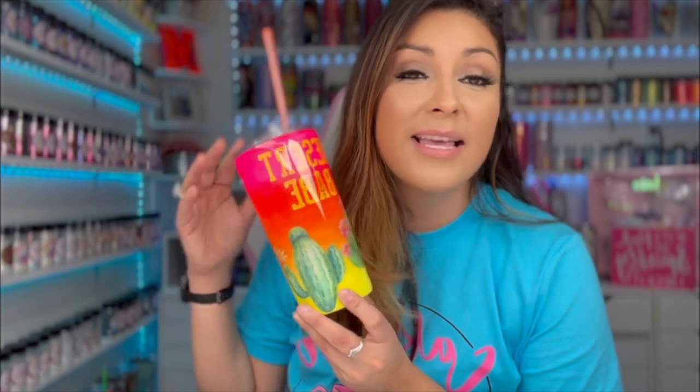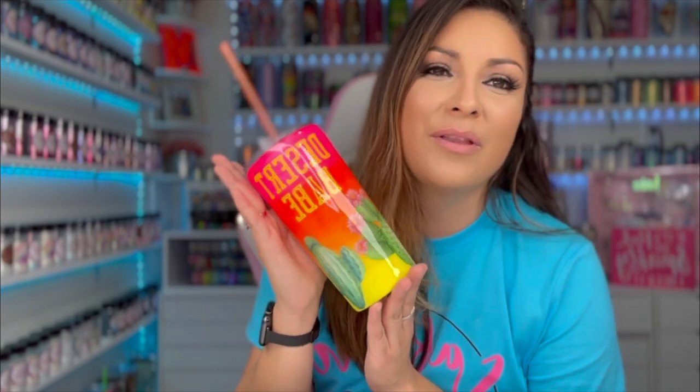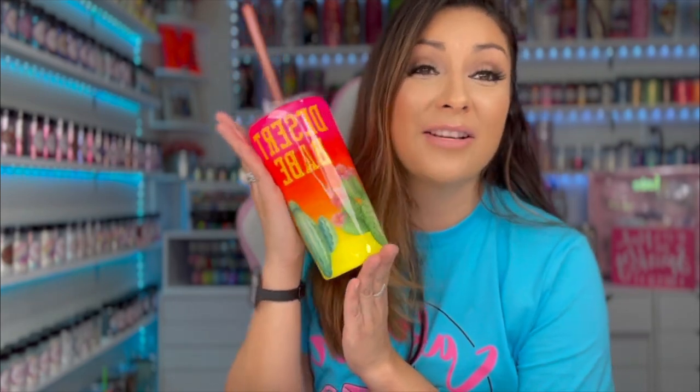Do you want to learn how to make a beautiful ombre using nothing but paintbrushes and acrylic paints? I'm going to show you how to make this beautiful tumbler design, and if you're not a glitter person, you don't have to use any glitter because I'm going to teach you how I made this beautiful ombre just using paintbrushes. Inspired by my good friend Yvette, the owner of Maester Creations — she made a really beautiful cactus cup years ago, hers was glitter and a lot more beautiful than mine, but I've been inspired by that cup, and this is actually the second time I recreate a cup inspired by that cup, so I hope you enjoy it.